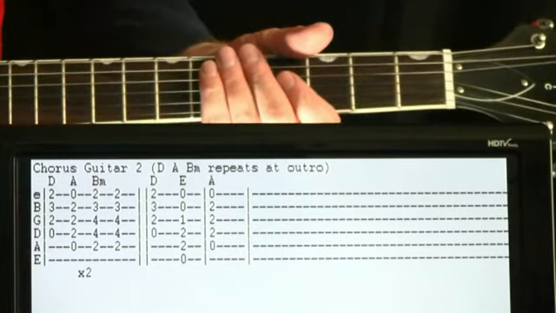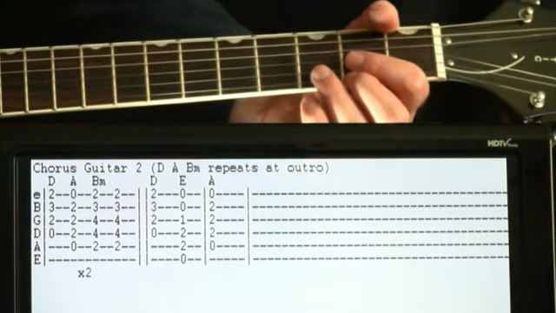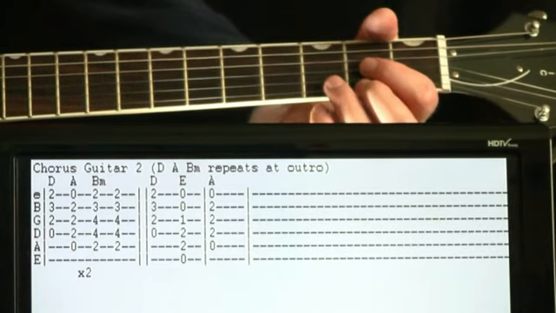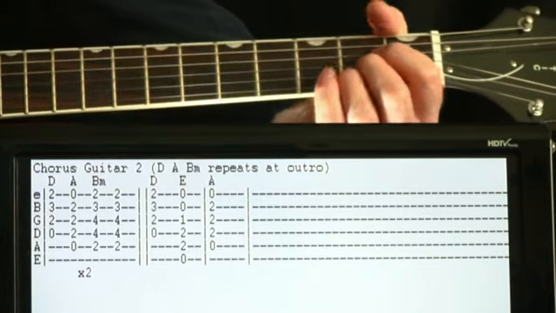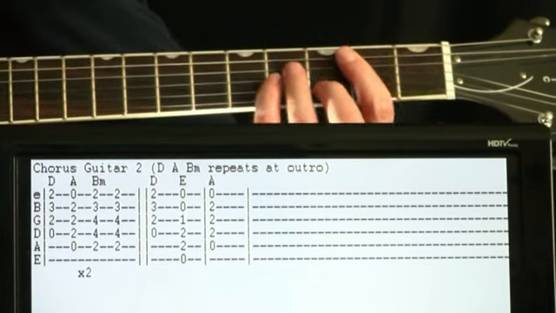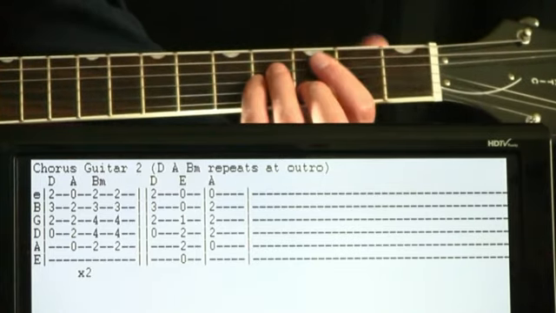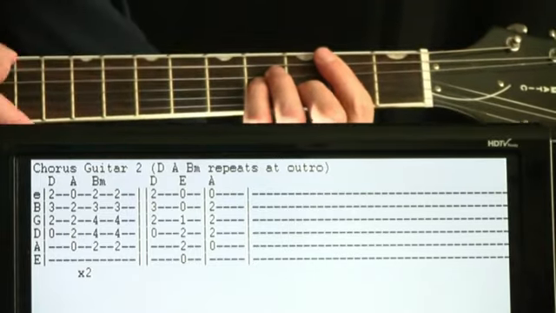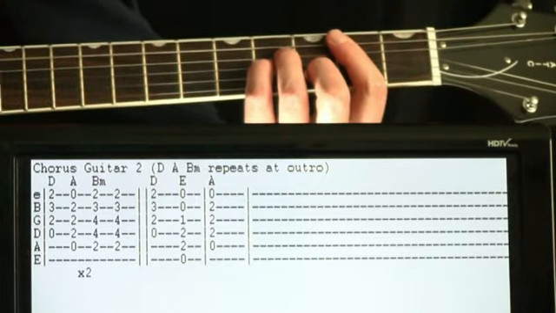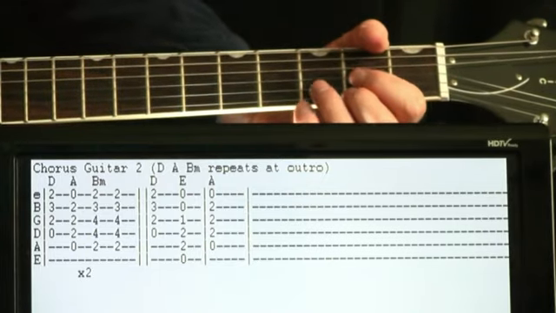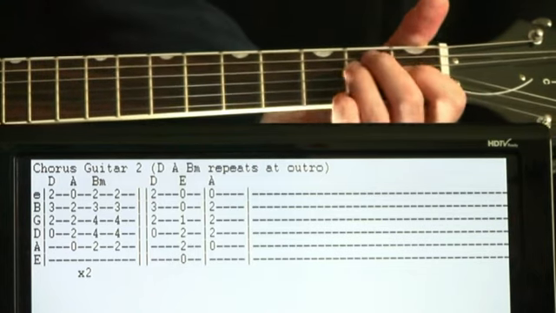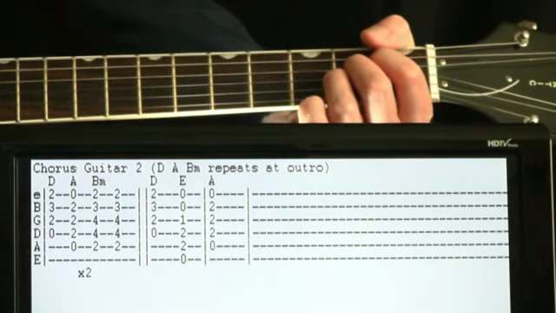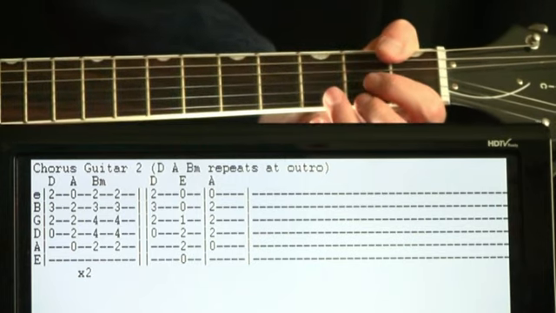And the second guitar, doing just the straight-up chords for the chorus here. Like I said, the first measure, which will be repeated twice. The first two beats are two different chords. It'll be a D to A. And the last couple beats will be a B minor strum. So it's just a real quick progression that just repeats twice. And then we get to this here, where we spread it out a little more. We do a D for two beats. E for two beats. And we give an A a whole measure to itself. And then we just repeat this progression.